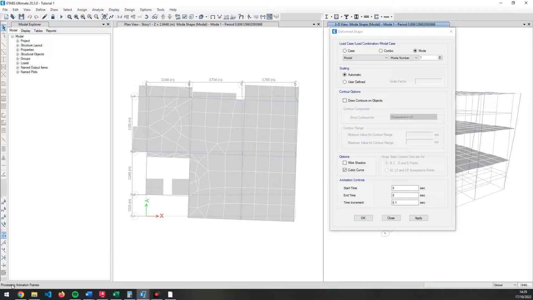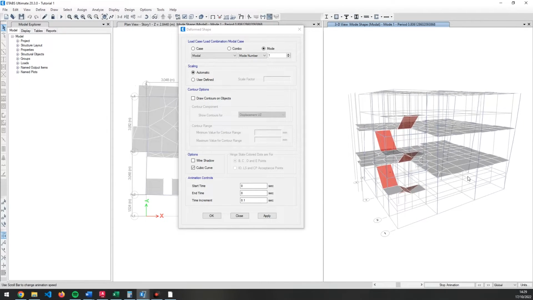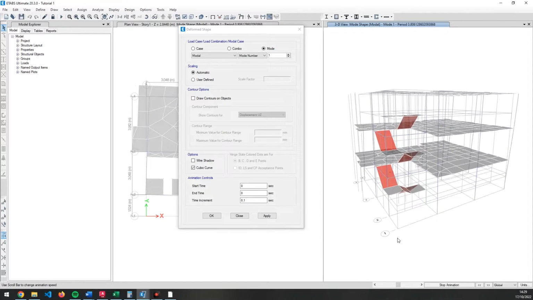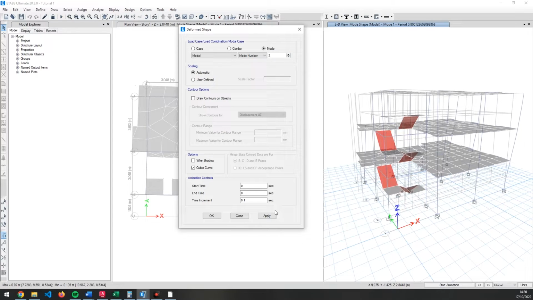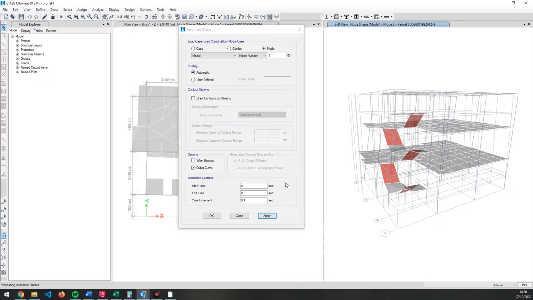You can see that in our previous table where the first mode participation was in y direction as its value was 47. And you also have to bear in mind that the first row node should have more than 40% of the mass participation. If it is less, then again you have to revise your model. So now let's check mode one. You can see here the translation is in y direction.